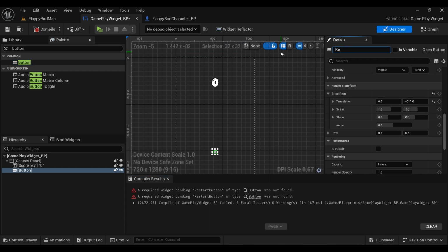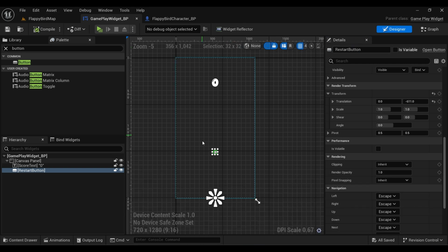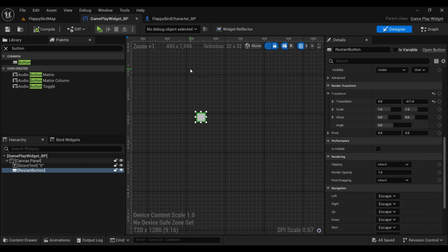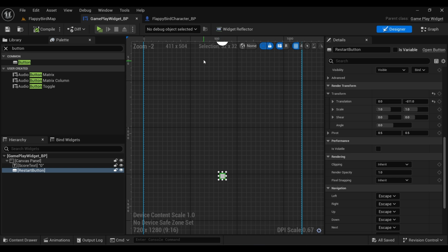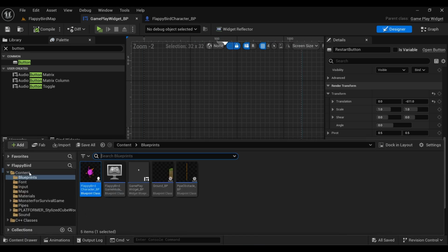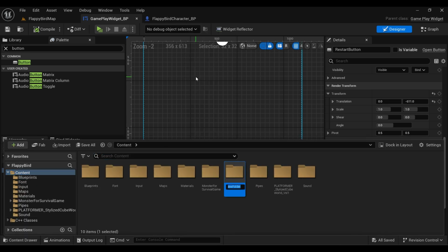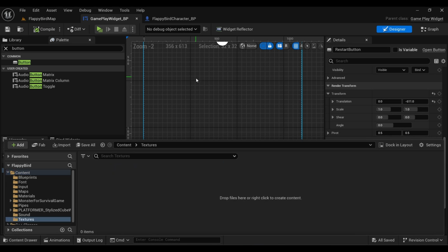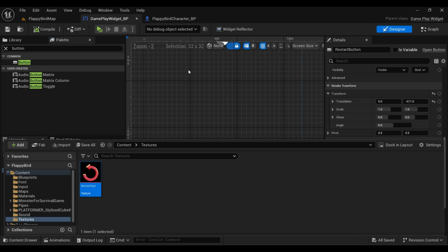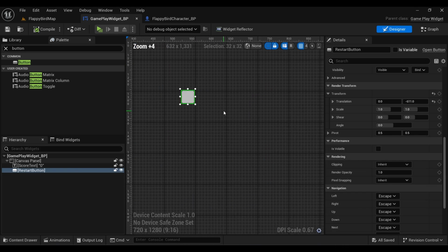Okay, let's call it restart button. Now you are free to design it the way you want, but I'm gonna import some images and design it with them. So let's go to content, go here, textures, and import it. It's actually one button, not two.